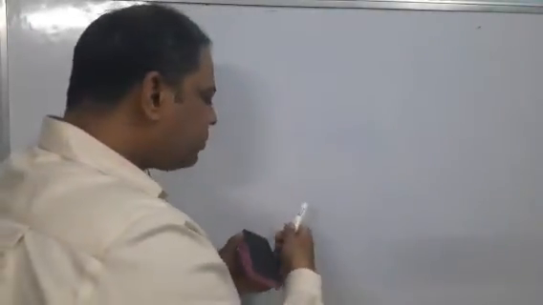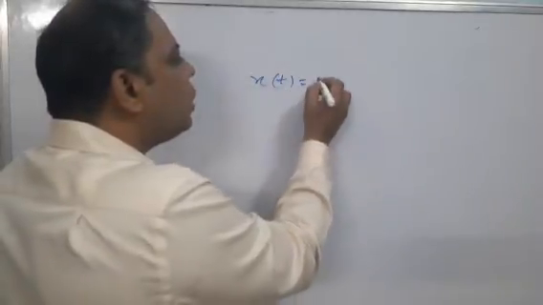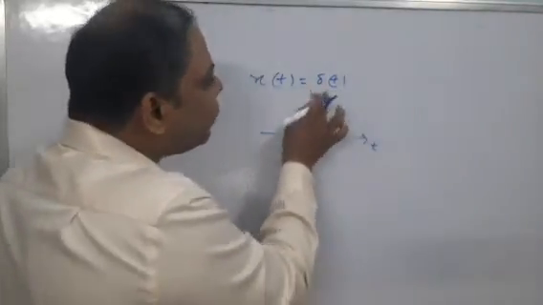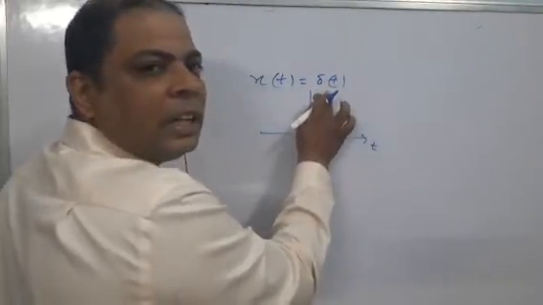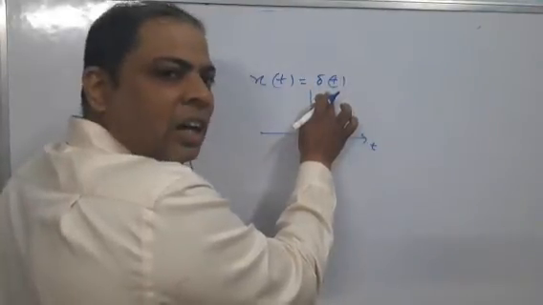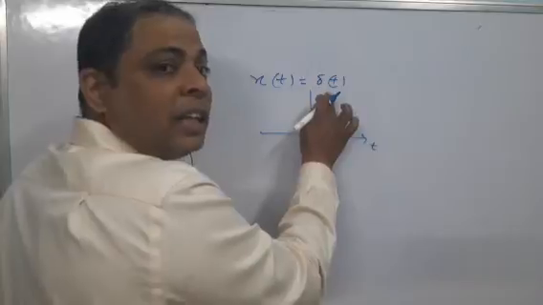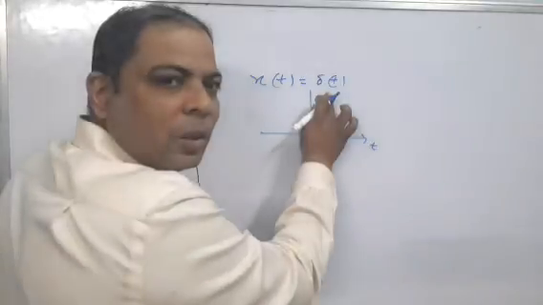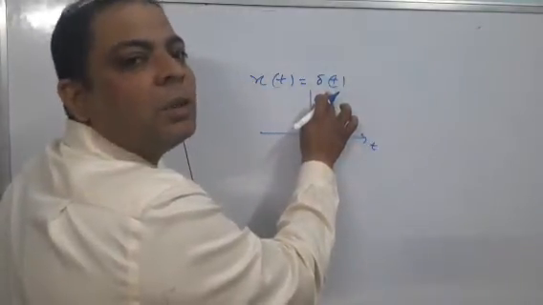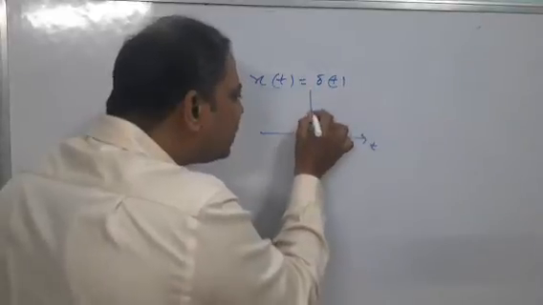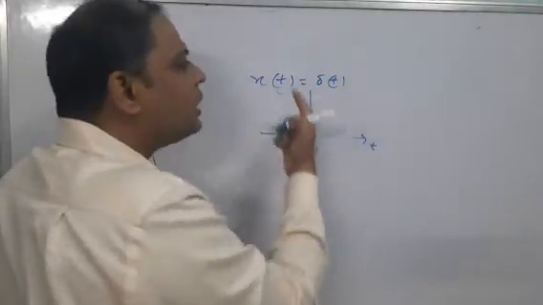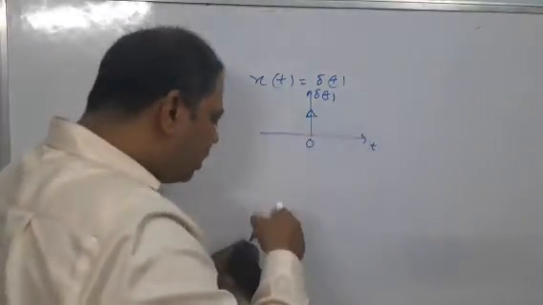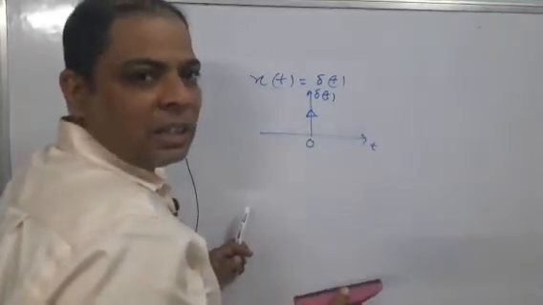Now suppose x(t) is equal to delta(t). You know delta(t)? This is your time axis. Within the definition of delta(t), there is the constant for t. That means for t equal to 0, its value is infinite. For t not equal to 0, the value is 0. And the area under this function is equal to 1. So accordingly, you have to sketch. This is the graphical symbol which is used for the impulse signal delta(t). So this is the sketch for delta(t), which is known as delta function or impulse function.